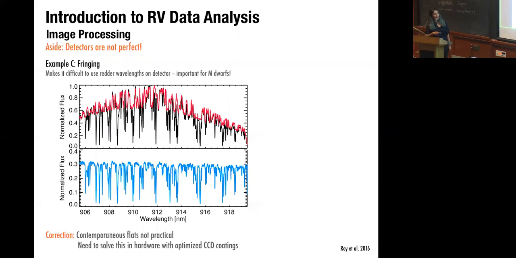You can correct it out, but this can be expensive because unfortunately the fringing also varies over time. At this level, everything varies. So things we worry about, this is actually best corrected in hardware. So you buy a better CCD, and people are beginning to be able to make CCDs that minimize this to an acceptable level. All right, so we have our image.